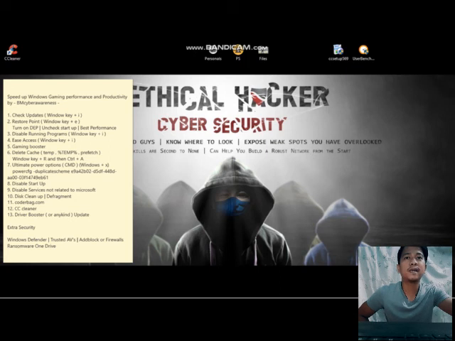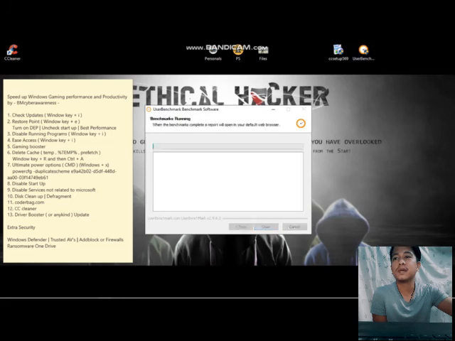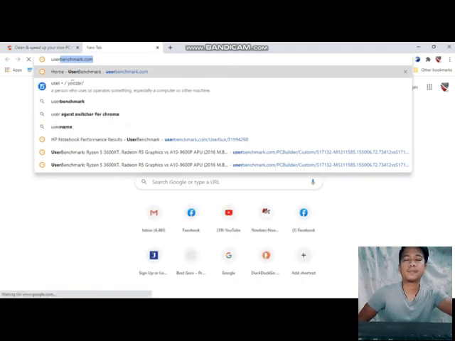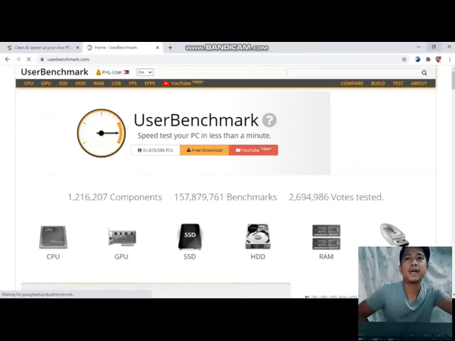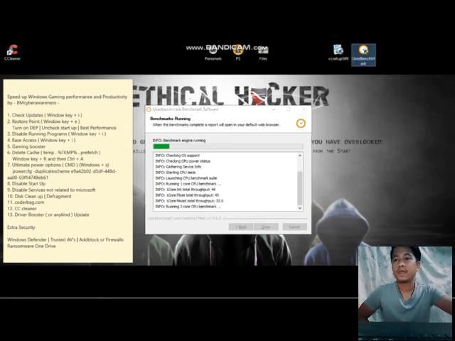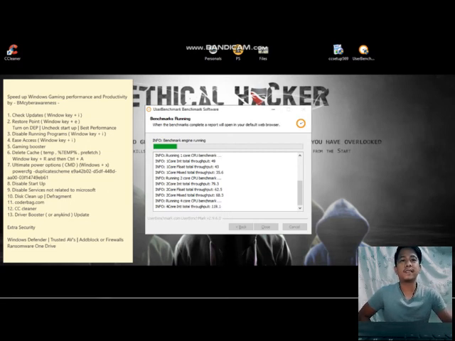So, last but not the least, this might help you when you want to upgrade. Okay, the UserBenchmark, I would like to introduce this one. You go to userbenchmark.com, free download. Go to free download and you download that one. Since I already have one, once you've downloaded that, you see something like this. So UserBenchmark will help you upgrade your PC, but first you will see the performance of your PC.